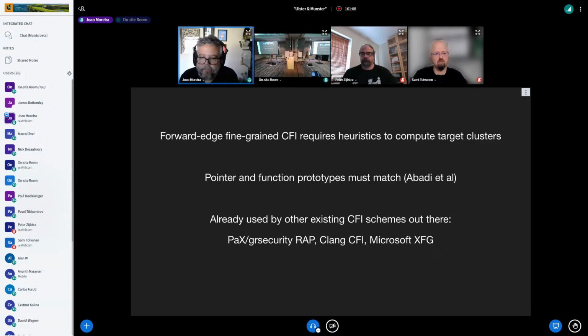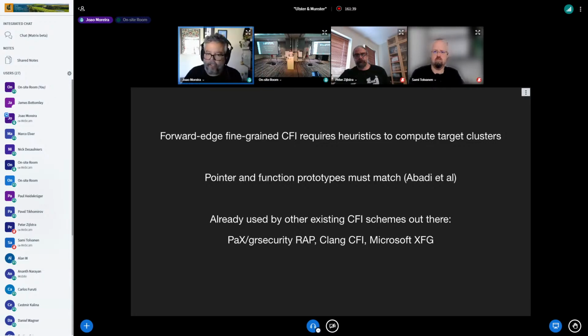And the idea here is that if you ever declare a pointer in C, you know that you need to put a prototype on it. And if you ever declare a function, you definitely know that you also need to have a prototype for it. So if you have prototypes for both of these, before you actually execute an indirect call, just make sure that the pointer being used in this indirect call has the very same prototype as the function which is being called. And by the way, we're basically clustering based on the prototype of functions.